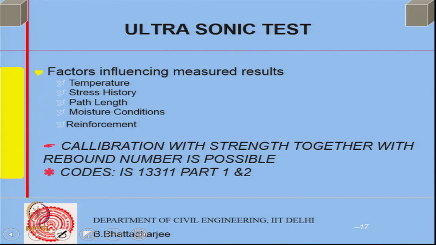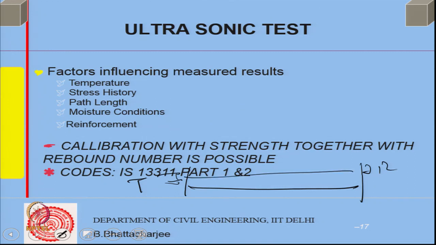So, if you have a longitudinal rebar and you are placing your transducer T1 here and the receiver here, in fact the pulse will not travel through concrete alone; before it travels through this, it will travel through the steel, and you will get a much shorter travel time. So, corrections are needed if you have reinforcement, but normally you do not measure like this. You usually measure along this direction.